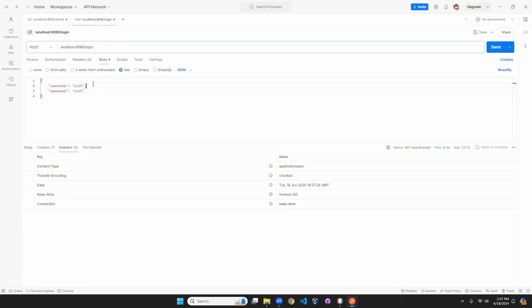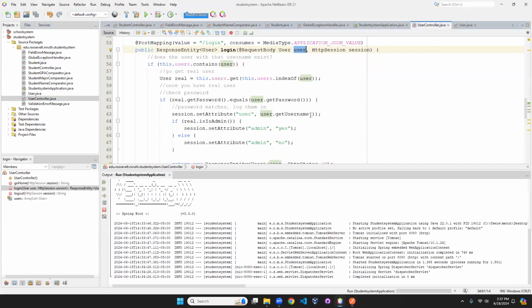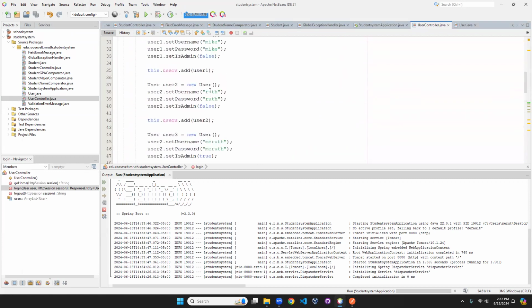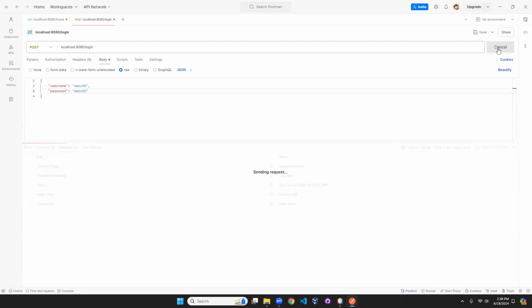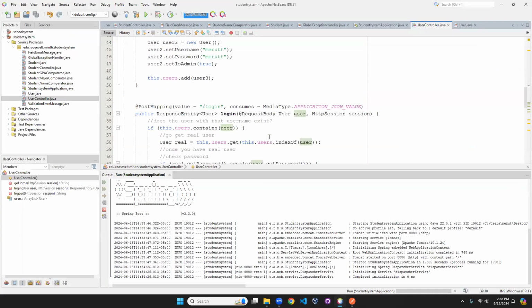I don't want to look at the body anymore. Ruth. All right, let's just screw around here. Did I not set that Ruth password correctly? I think I might have set it incorrectly. Let's double check. So user, nope. Ruth, yeah. Man, that's weird. Let's do it again. All right, you can see the body says it's false, but that should be an admin. But anyway, we're going to go back and set this back to Ruth. Ruth, and it still says it's unauthorized. I don't know. Tell you what we can do though.